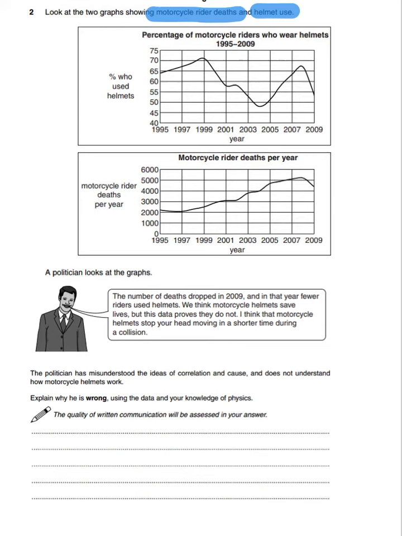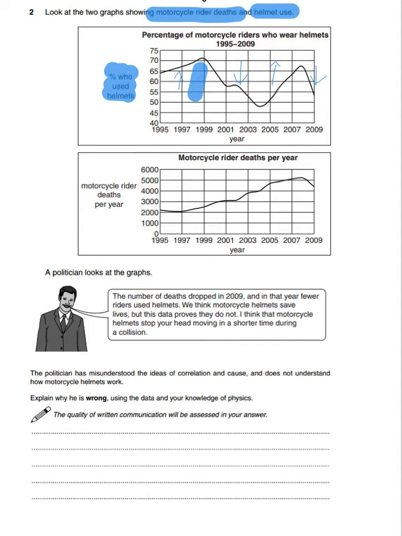So the first thing I do is annotate these. There's a period where it's going up here, a period here where it's going up, then down, then up, and then down again. So there are fluctuations here, and that's the percentage who used helmets. So maybe with advertising campaigns the percentage increases, and then maybe it decreases, and then increases again. Personally, I've never really seen any motorcycle riders not wear helmets. I don't know what they're doing now.